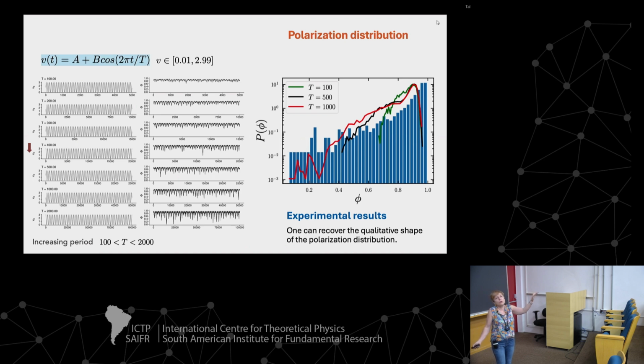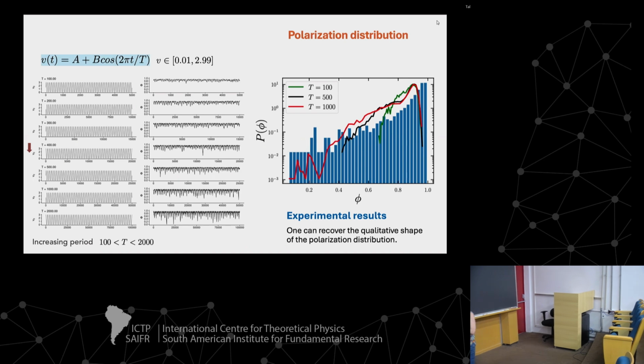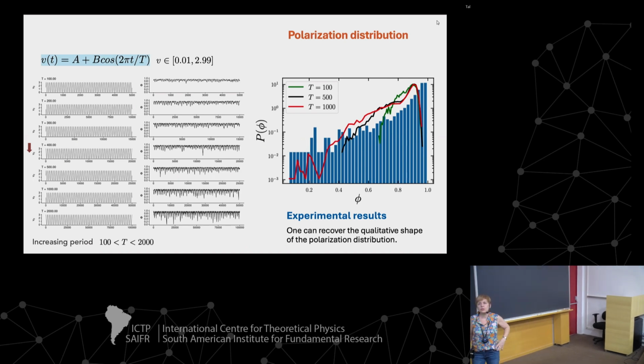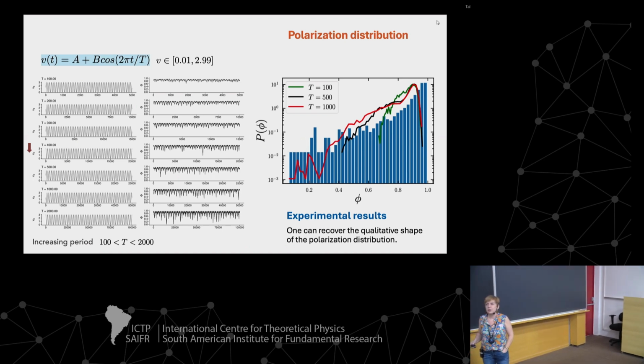It can be a good model if you are only interested in explaining the polarization that you see in your experiments. But probably that's not enough, right? Because I didn't explain what makes these fish synchronize their up and down motion in such an effective way so that you can have such behavior for the polarization.